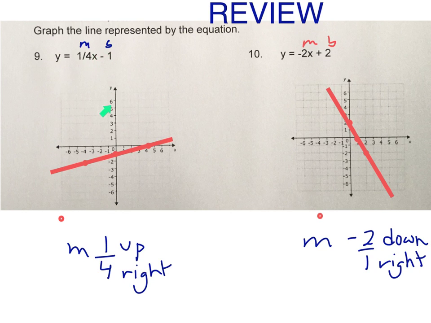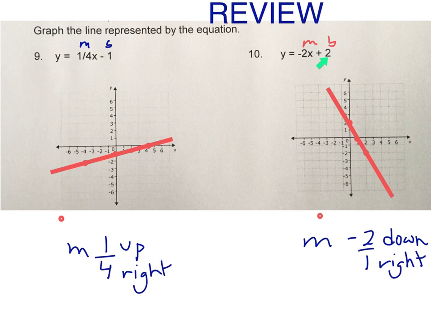Okay, first, graph it along this line. That's a -1, so it goes right there, and you put a dot. Now to get directions from that dot, you rewrite the 1/4. The bottom number is always right. See? It's always to the right. The top number is up or down. This one's negative, so guess what? Down. This one's positive, so you go up. So let's start at the -1 right here, and you're going to go up 1, right 4, and you get that other dot. Draw the line to connect them.